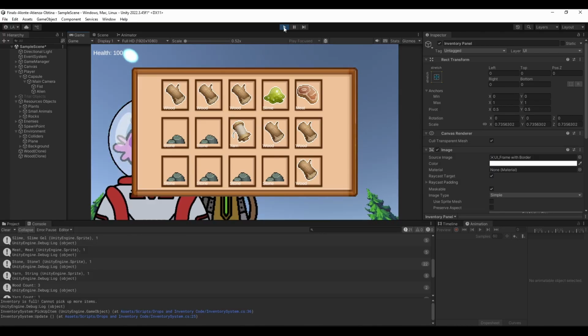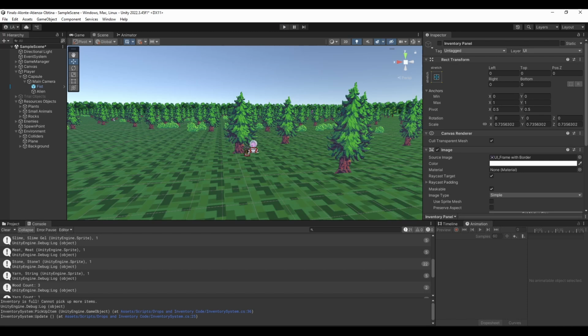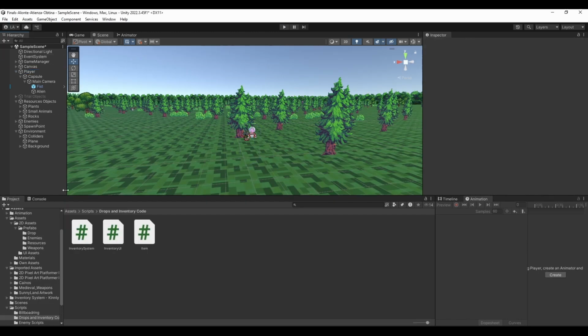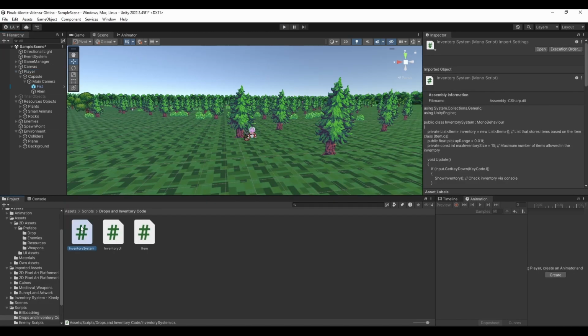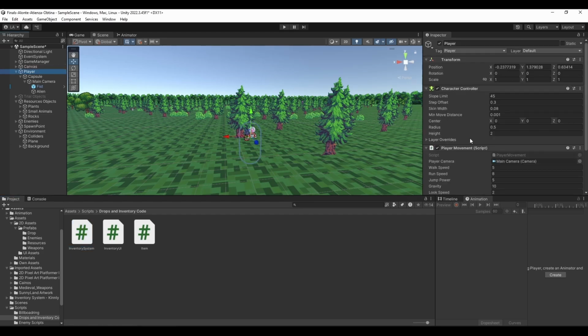So let's end the game. Also, I forgot, I'm sorry. I did explain the inventory system, we did go through that, but I did not explain where to add the script.